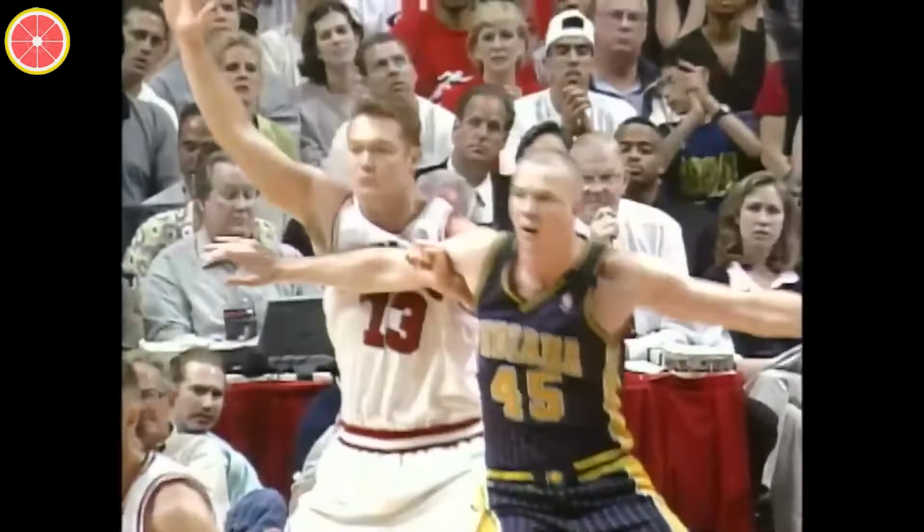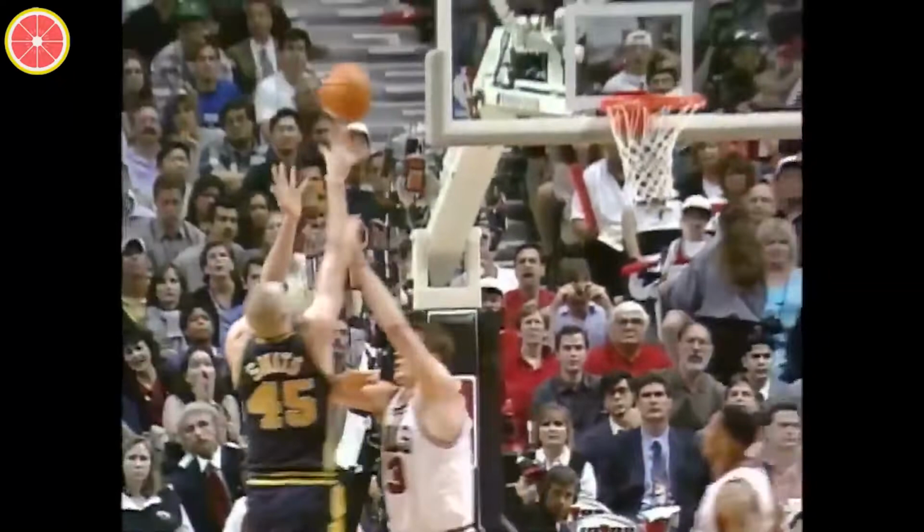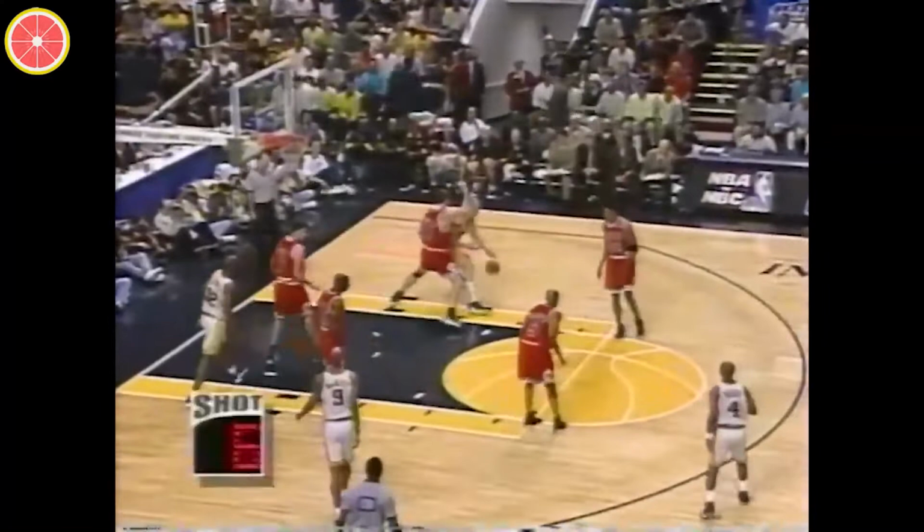So you watch Smits fighting Longley in the low post. He gets his balance and he takes the dribble, makes Longley move. Longley gets the elbow extended, pushes him off. Can do their job. Miller dumps it into Smits. Over Longley. The reason he's getting the ball is because every time down the court, they need his offensive input, and they need him to touch the ball and work the ball around and pass it or go to the hoop, like he has right now.